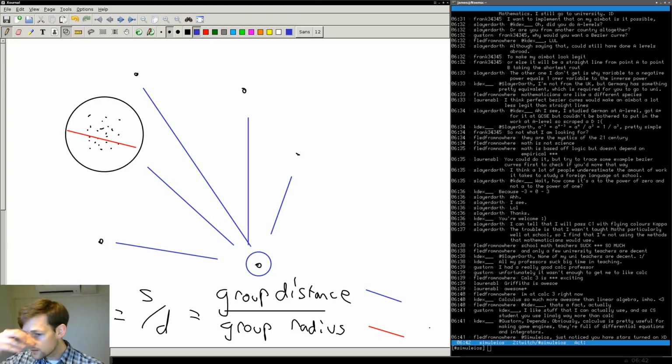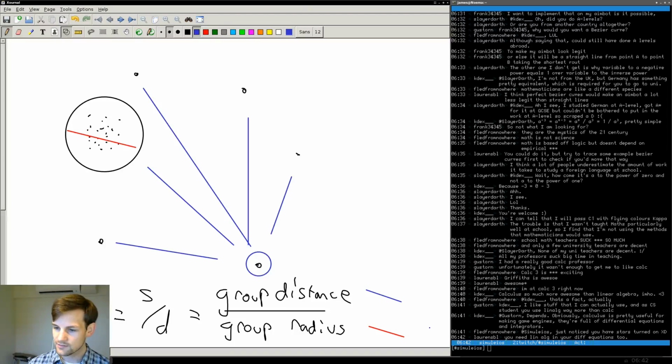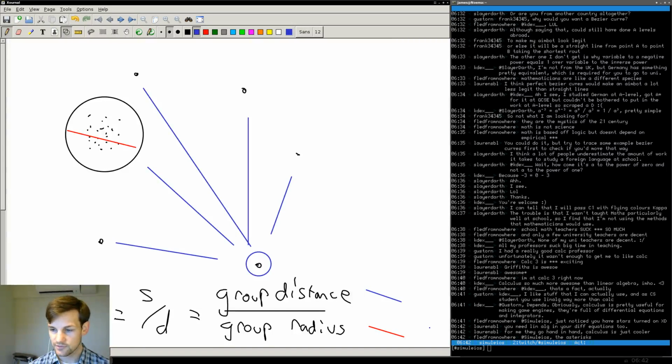Okay. I missed a couple things real quick, but let me finish this up, and then I'll go from there. So group distance over group radius. So basically, depending on how big the group is and how far away it is, we can actually treat it as a single unit. And that's quite nice. So if we are within this threshold, we count it individually. If we are outside of this threshold, we count it as a single unit.